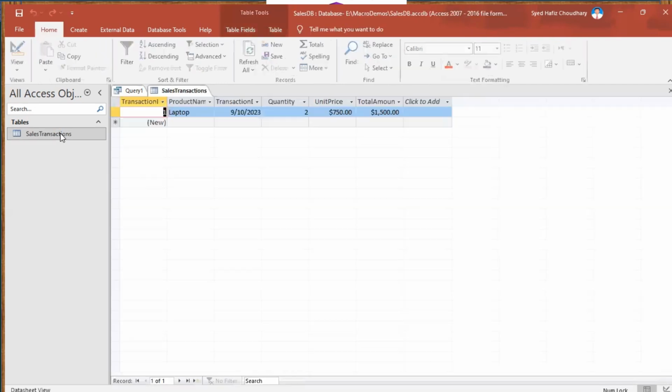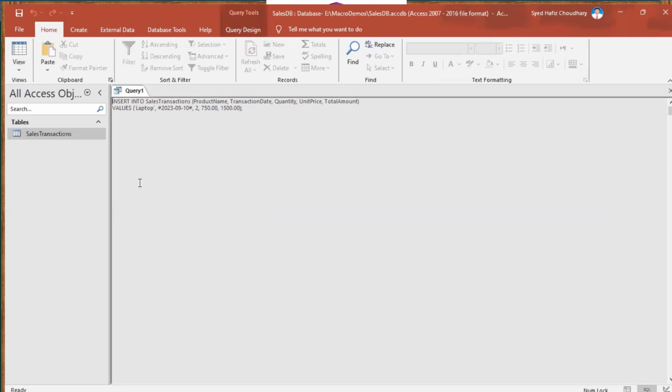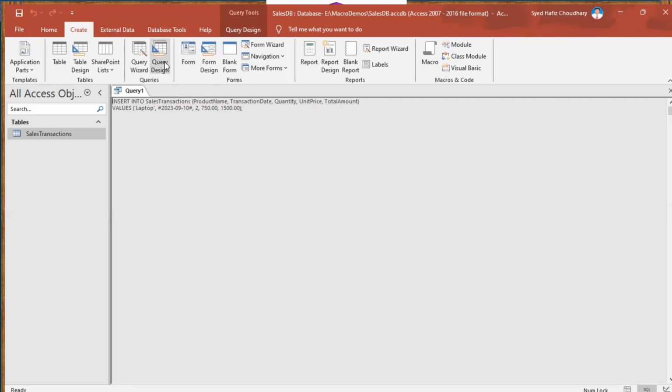Click on the Yes button. Double-click the table name to open it to see whether a record is actually inserted. Great! Now let's close the table and execute the other insert queries one by one to insert all the records.